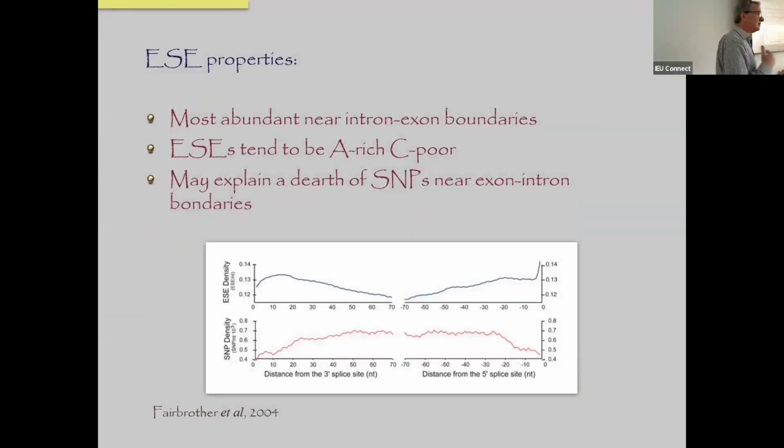But they're also dose sensitive. So the more ESEs you have at the ends of an exon, the more likely it is that an SR protein will find it, and the more likely it is that that exon is going to get spliced accurately. So they're enriched at exon ends, and you go, well, what sort of dosages are we talking about? Well, at exon ends, the average dose of ESE is about, we estimate, between 30 and 40%. That's to say, if you take one base pair somewhere towards the end of an exon, and that's up to about 70 base pairs for an exon, 30 to 40% of the time, that will be part of an ESE contributing to SR protein binding. So these are big players in our genome.